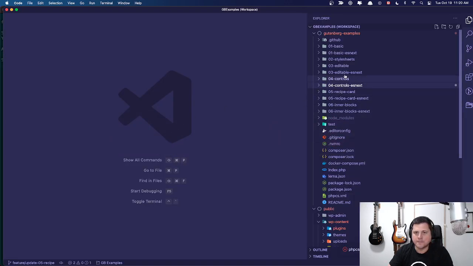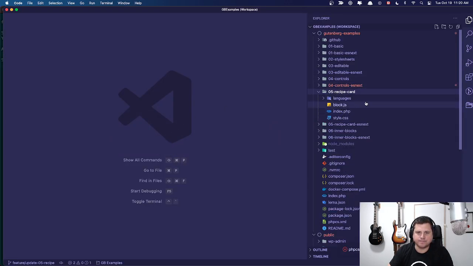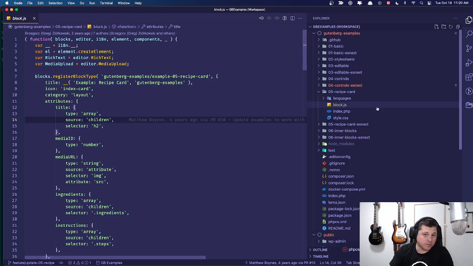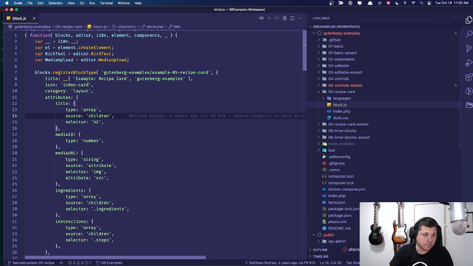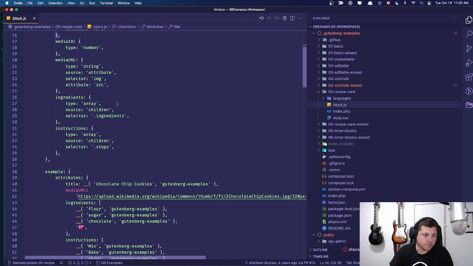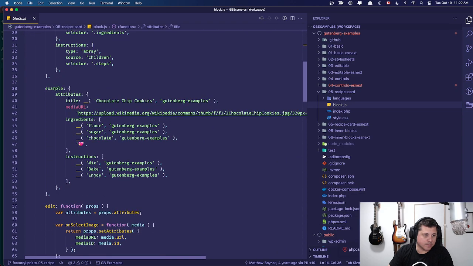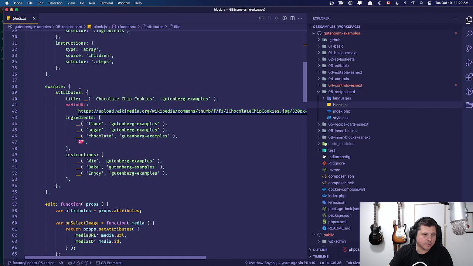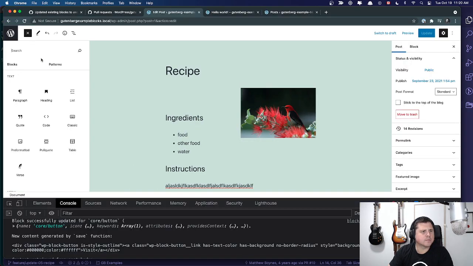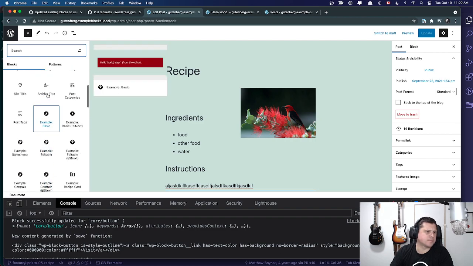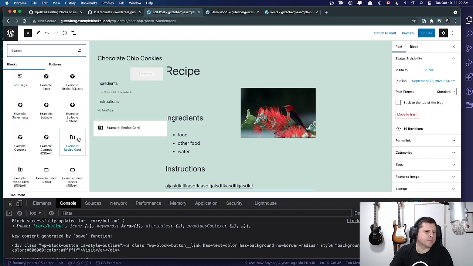So let's take a look. Recipe card, okay. We got chocolate chips. Oh, what does it look like in the example? Recipe card.